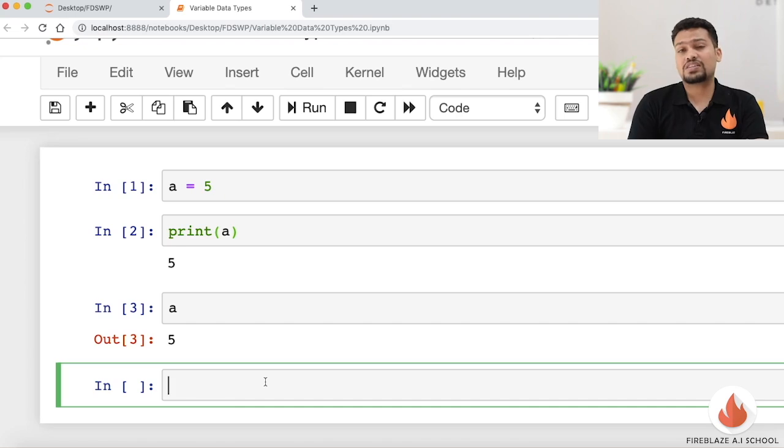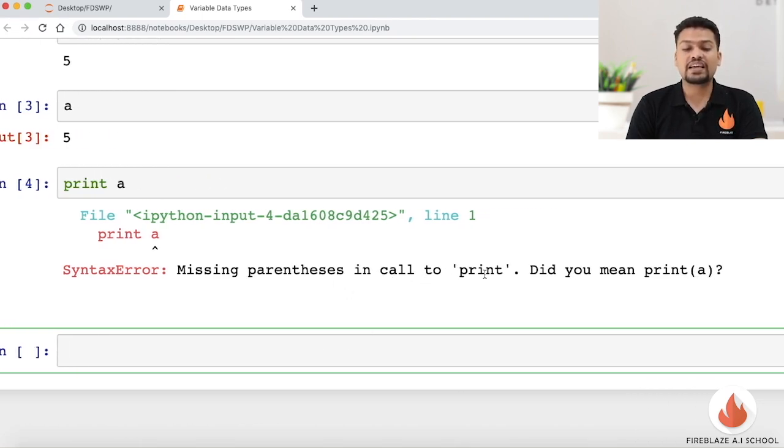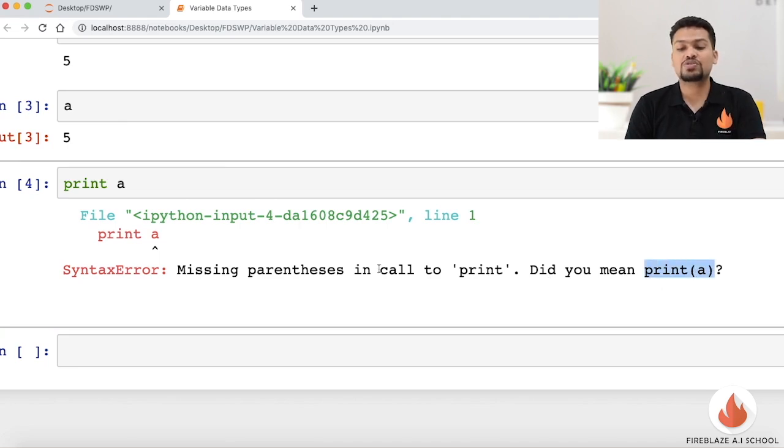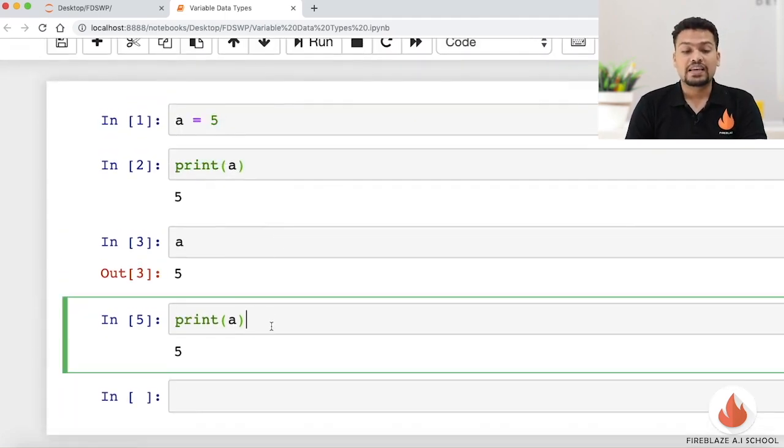Like I said, there is some syntactical difference in writing code in Python 2 and Python 3. If you were writing code in Python 2, you could have simply written print a. You don't even need to use round brackets for that. But here if you run this, it will throw you an error: missing parenthesis in call to print. Understood? It will suggest that you use this particular format. So when you correct it, you will get your output as a. Now this is the simple difference, and how we define a variable in an integer format.